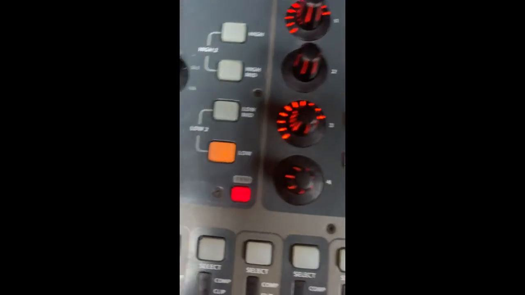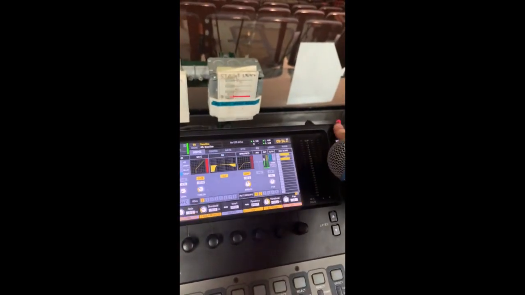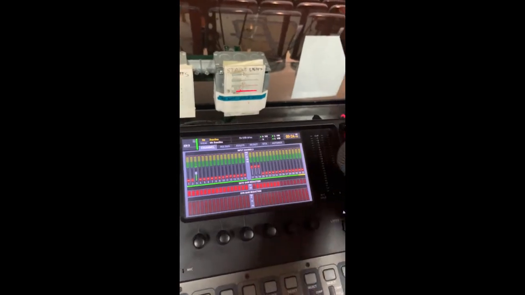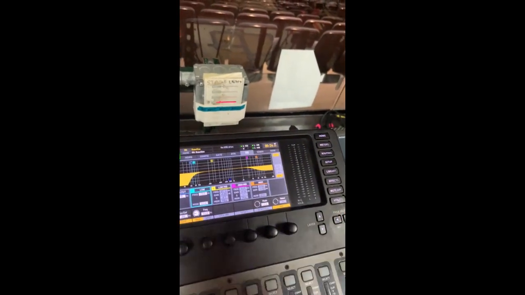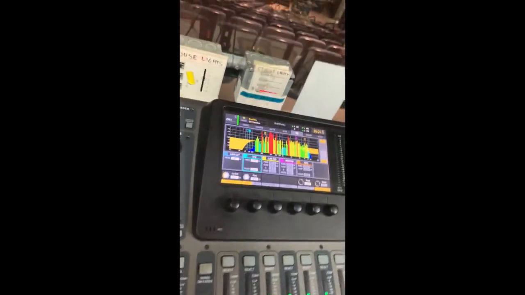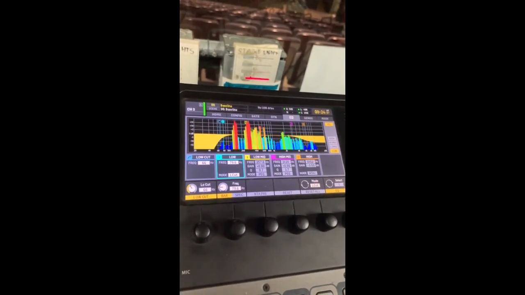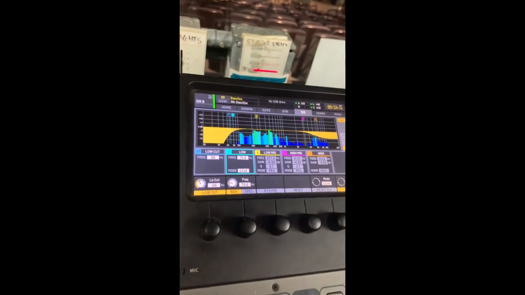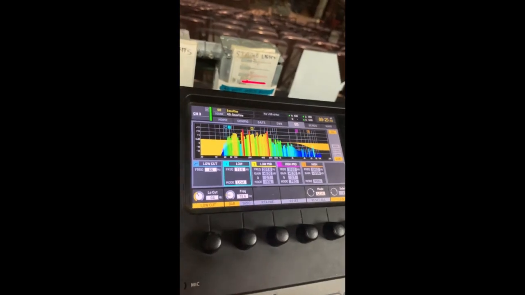So if you hit view on the EQ page, it takes you to the EQ page, which you can also get to just by pressing home up here and then scrolling to the EQ page. And it will show you the EQ and the spectrograph for whatever you have selected. Lovely. So I'm talking and you can hear the frequencies of my voice. That is because nothing in this world is a perfect musical note.